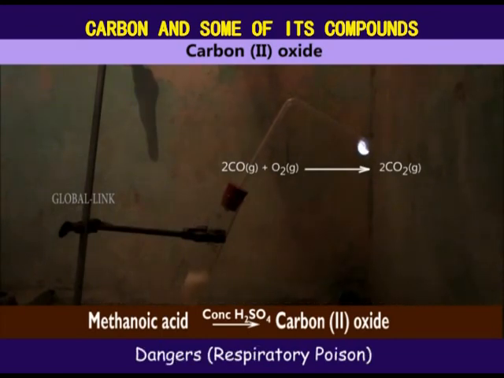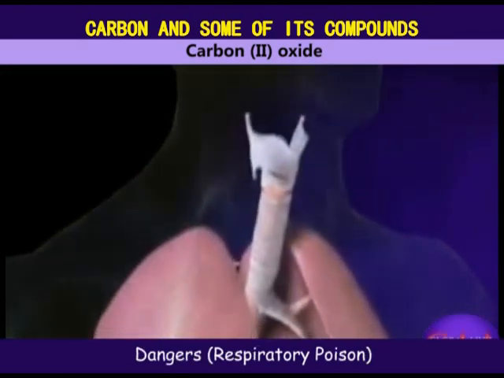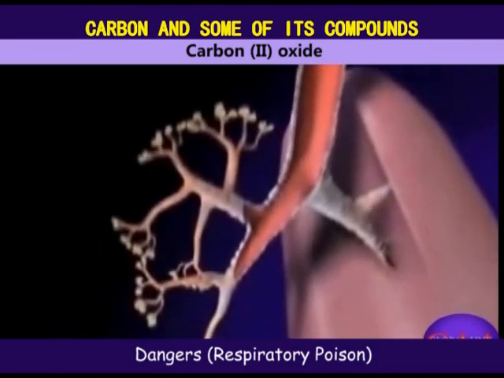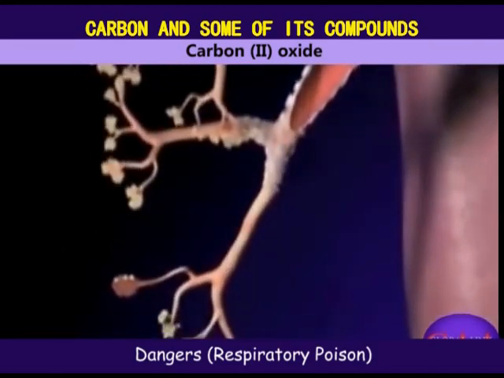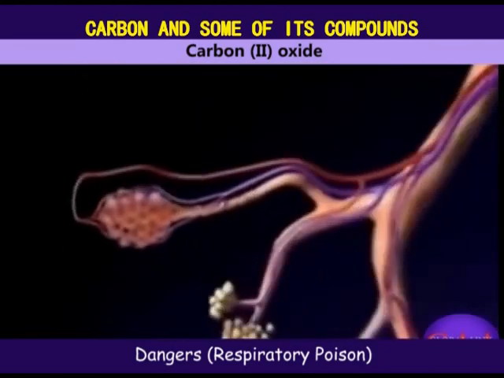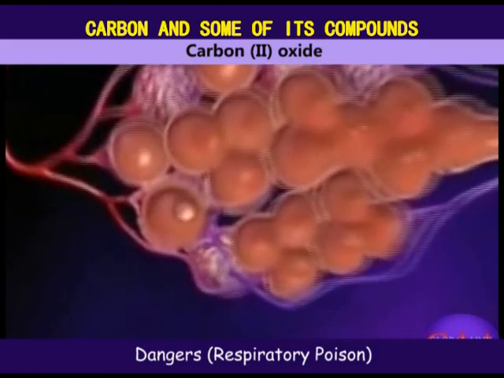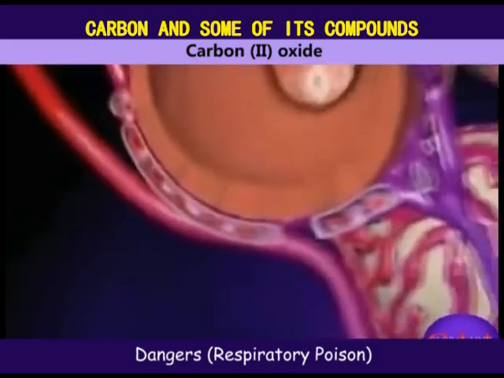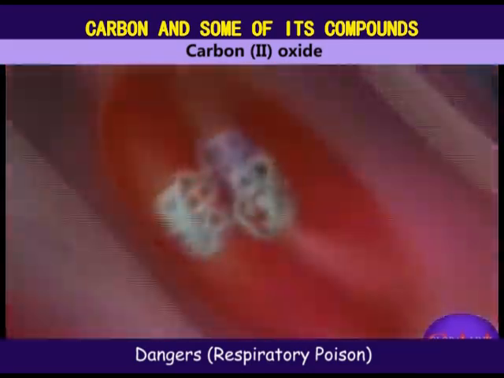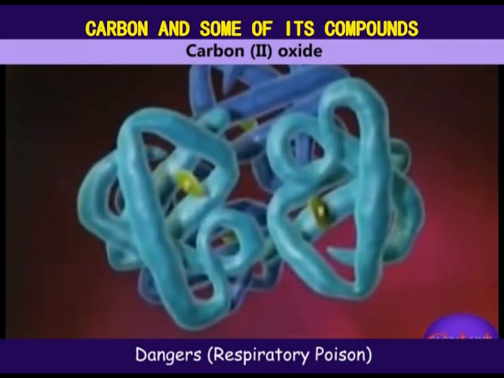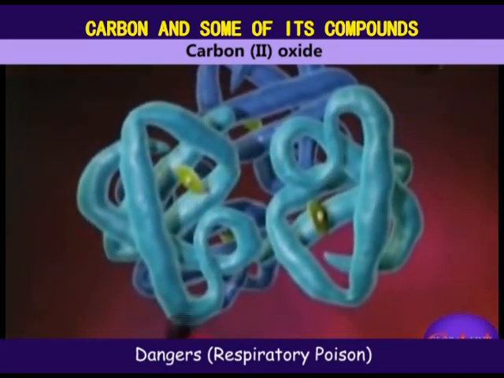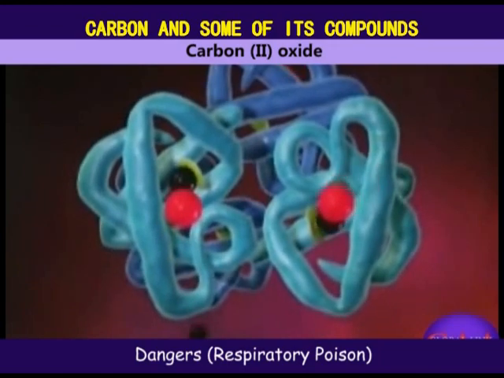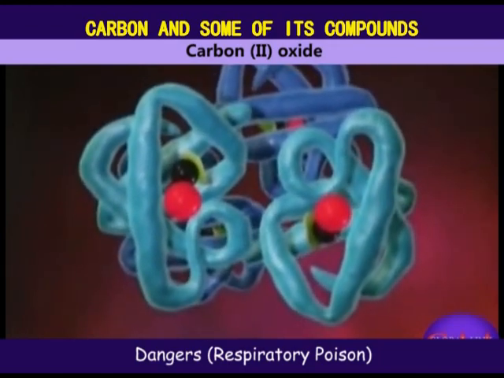It is extremely poisonous to the cells. When inhaled, it seeps into the lungs, making way to the alveoli sacs, where it binds hemoglobin to form carboxyhemoglobin. This reduces the capacity of hemoglobin to bind oxygen, especially because hemoglobin has a higher affinity for carbon 2 oxide than oxygen, which suffocates the cells.